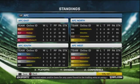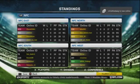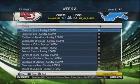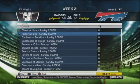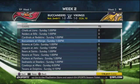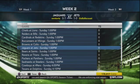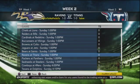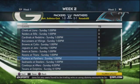And now we'll take a look at the standings in my AFC West. Only 1 team was victorious, and we had a lot of really good games, and I'm liking the 5-minute quarter, 20-second accelerated clock, just because those games are a little bit shorter and there's less likely for a connection to drop out. So we'll take a look at the Week 2 schedule. You can look through here, see the opponent you're playing, and contact them on the PSN. Try to get your game in as soon as possible. I would like to advance the franchise to Week 3 on either Saturday or Sunday, but we'll see what happens.